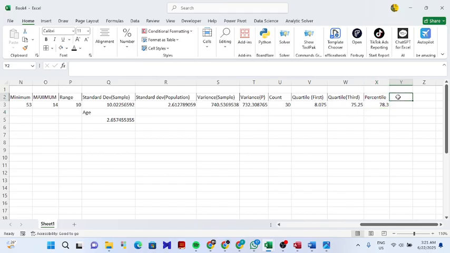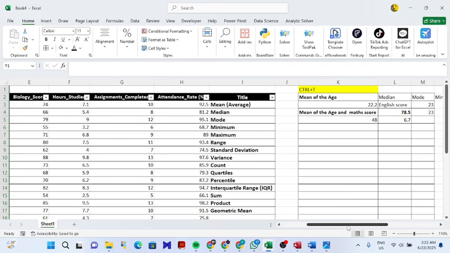So now the next one is interquartile. How can you get the interquartile now? Let me go here. For this one, I want to find the interquartile. Let me do that one here so that we're able to see it.